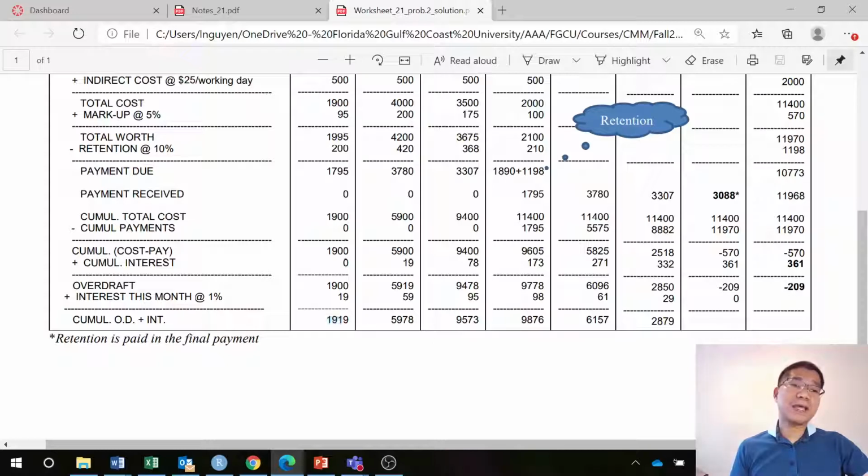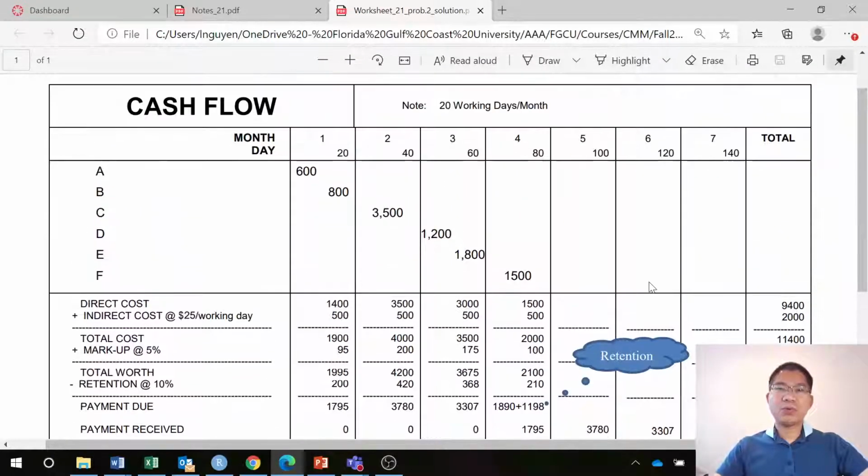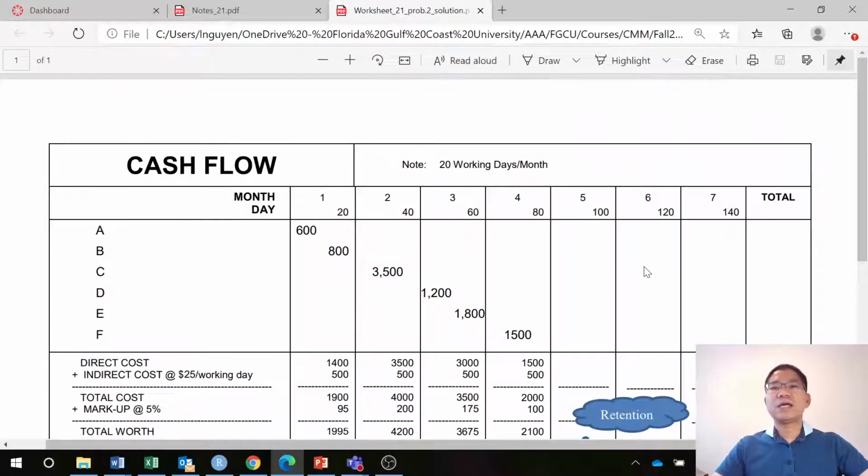But bottom line at the end, consider 1% of interest. We only realize the profit 209,000 compared to our markup 570,000. It means that we have to pay the bank to borrow the money to do this project, 361,000. So that was it. Hopefully you get the point, and you can go back to practice and check the numbers by yourself.